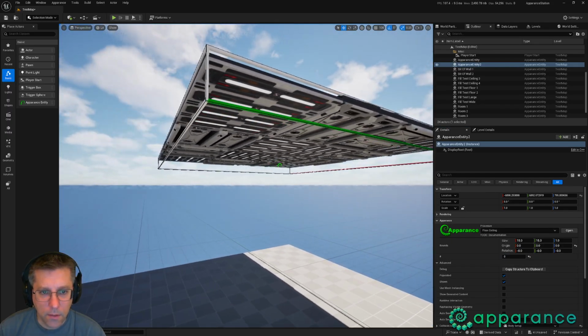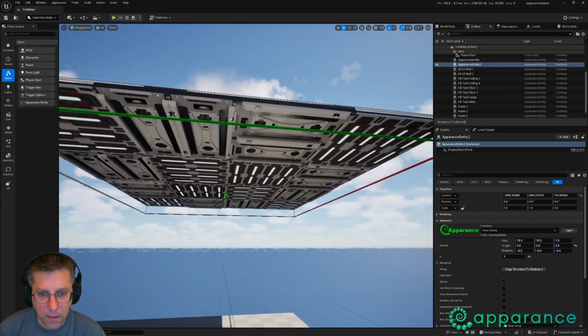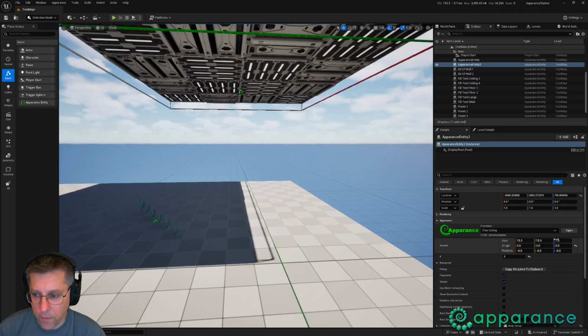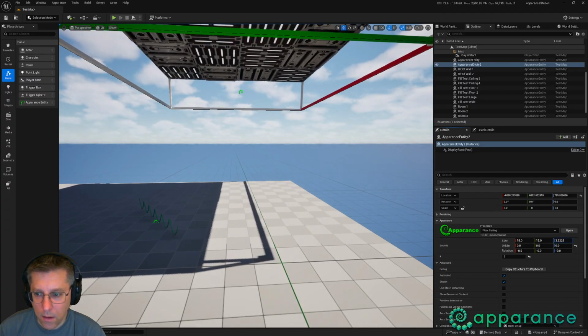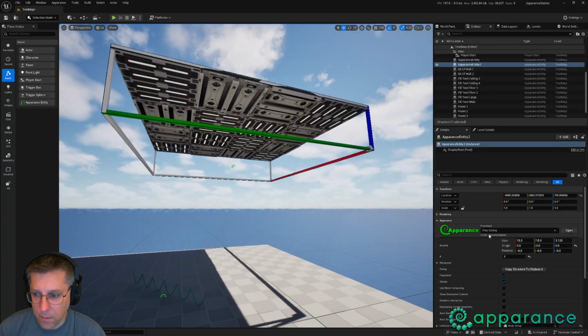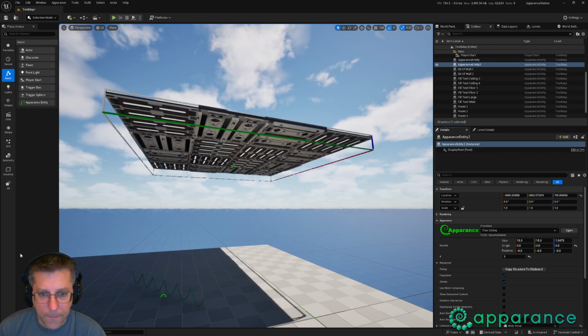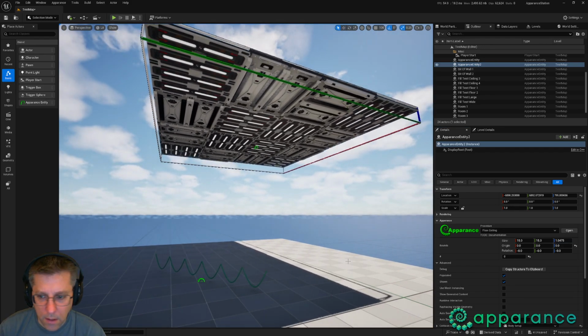Yeah, so that now builds a ceiling in the top of our shape. Let's make it room height. There we go. Oh, no, let's go back down. Okay, so that's now that.